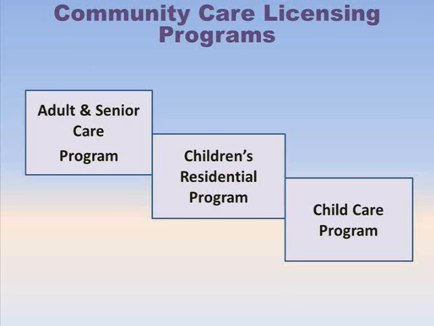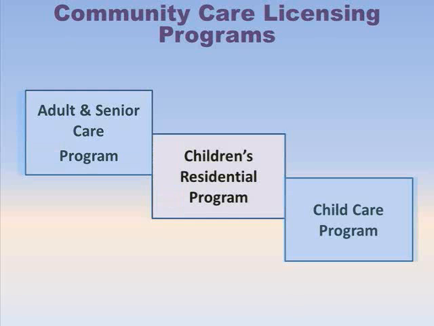Community care licensing programs. In the field, our three major programs operate through their regional offices. These include the Adult and Senior Care Program, which monitors facilities caring for our vulnerable adult populations between the ages of 18 to 59, including the mentally disabled and the mentally ill, as well as our vulnerable elderly populations. These facility types include residential facilities for the elderly, adult residential facilities, social rehabilitation, adult day programs, residential care facilities for the chronically ill, and adult residential facilities for persons with special health needs.